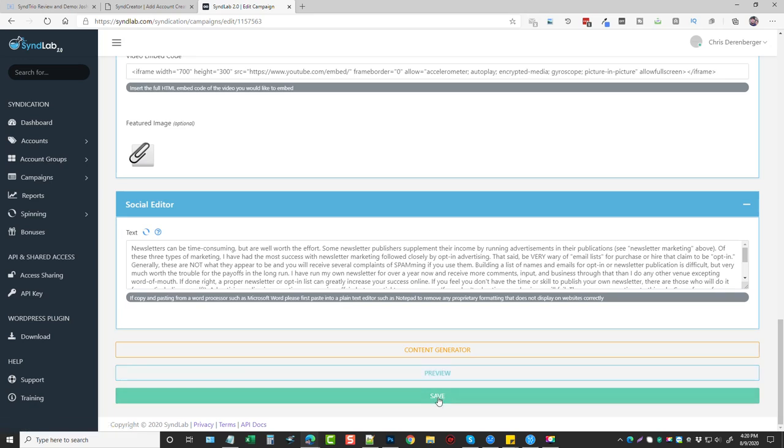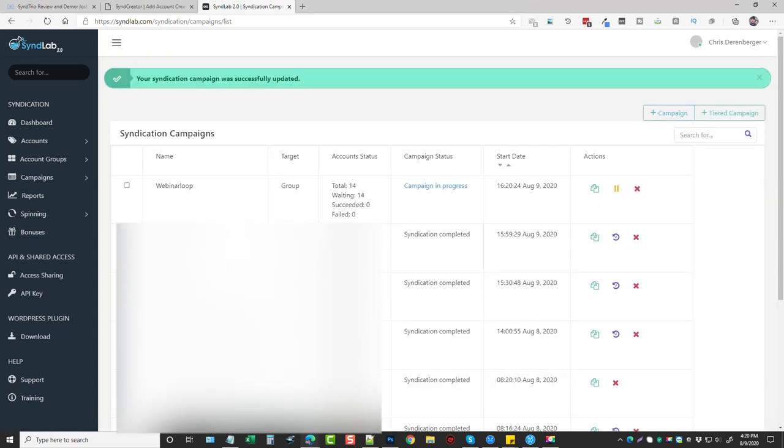So once you're done with all of that, you're just going to come down and you can preview it if you want to, or just click save, and it automatically starts the process for you right here with your group, your account status, your campaign type, and starting. And then over here, if you want, you can clone it again, redo it, set up a new campaign, just change out a few things. You can pause it here if you want, or delete the campaign.